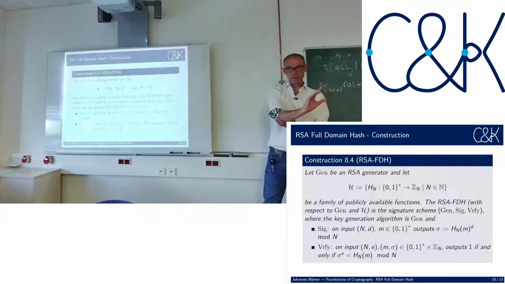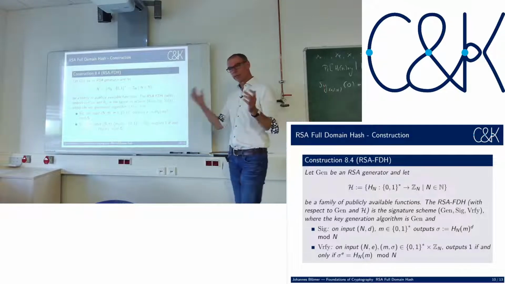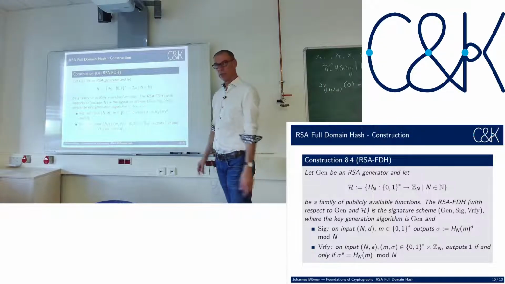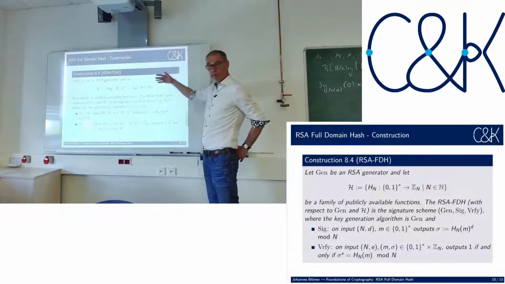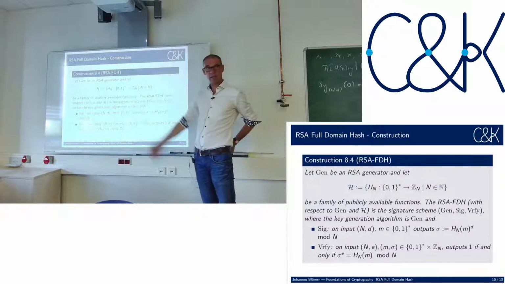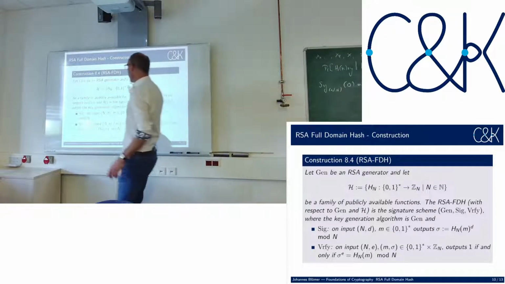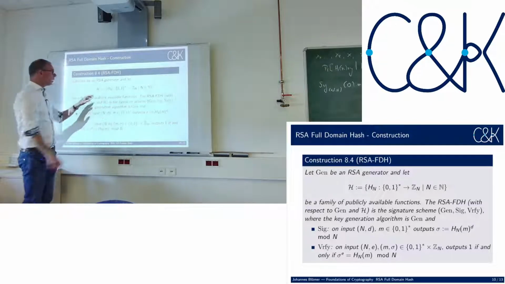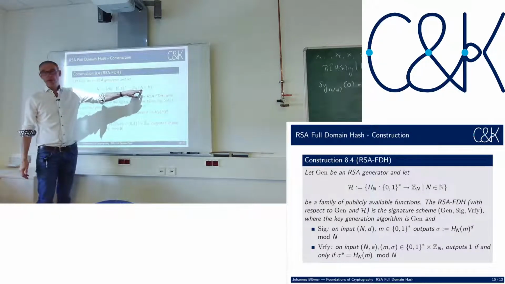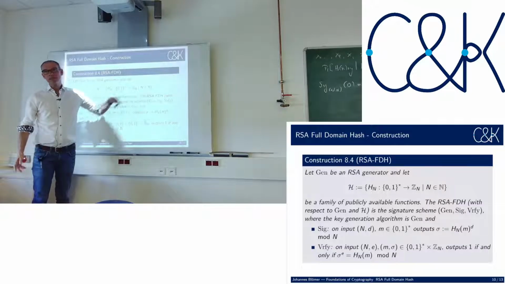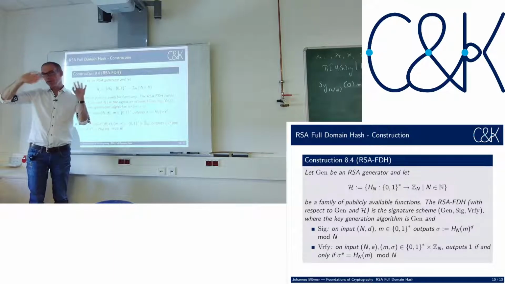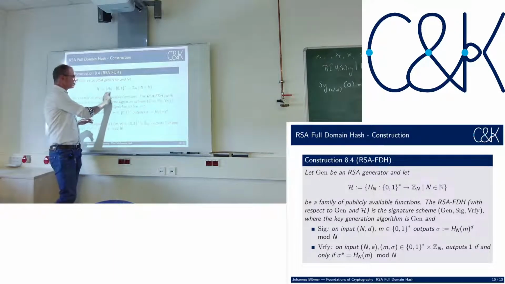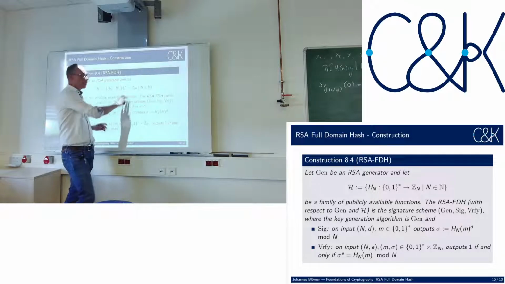So here is our construction. First of all, it's syntactically described, and then I will make a certain assumption, and then say it's a secure digital signature scheme. So let Gen be an RSA generator, anything that satisfies definition 8.2. And let H, calligraphic H, be a set of functions, namely for every n in N. It's sufficient if n is a product of two distinct primes, but never mind. For each n, we have a function from {0,1}* to Zn.